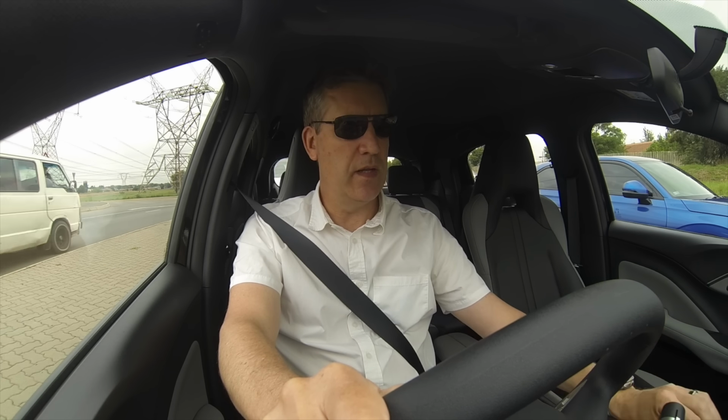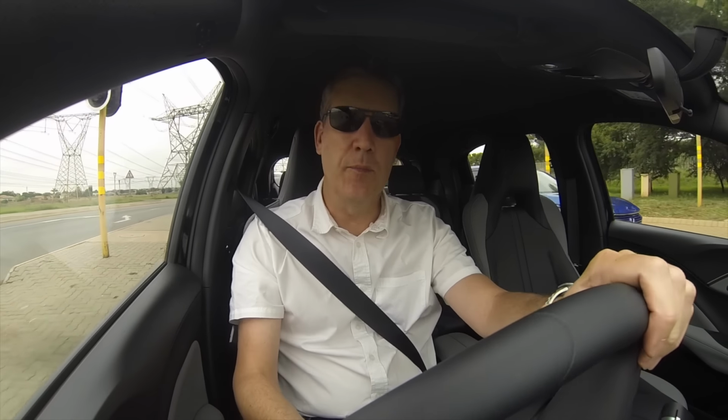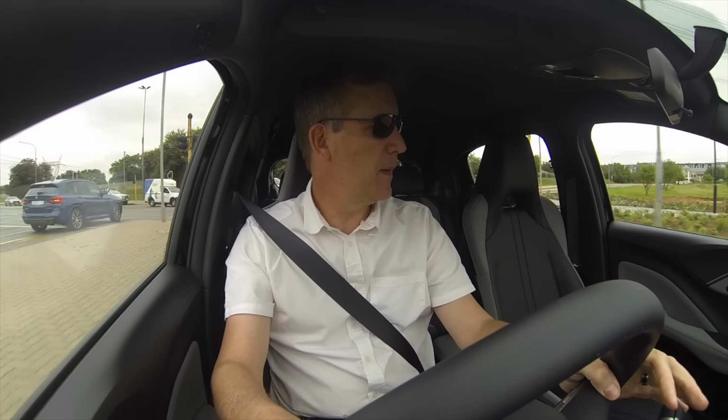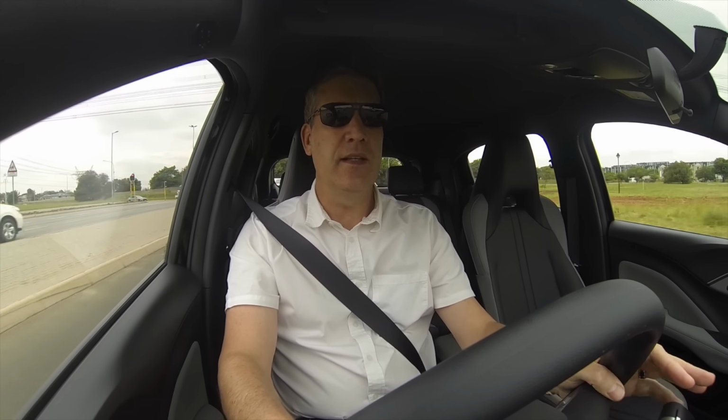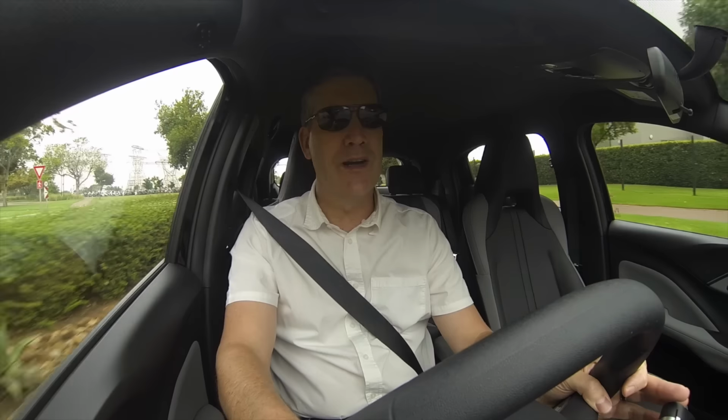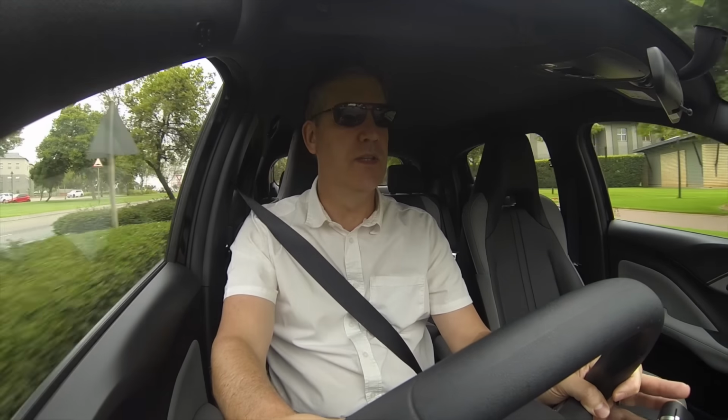It just gives that little bit more responsiveness in terms of the accelerator feel. When you depress the accelerator, you really feel that little bit of punch that you expect from an EV. And secondly, if you put the steering into sport mode as well, you do get more responsiveness in terms of the handling. So a couple of settings that you can tweak, which really are not going to compromise you too much in terms of consumption, I would say, but give you that extra driver experience that you really would like to have with an EV.